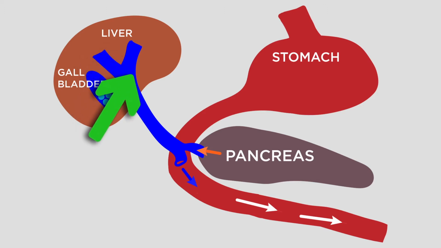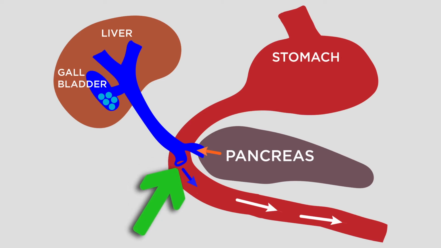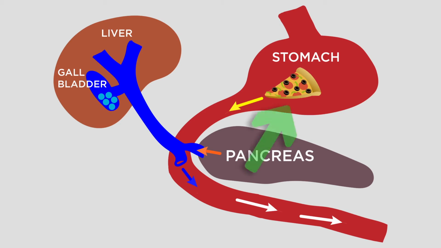Your liver makes bile. Some of that comes here into the tubules and mixes with the food in your intestines here. Some of it comes into your gallbladder for later use. When food is entering into the stomach, and here you have some pizza, which has a very high fat content, there's hormonal communication that happens between the stomach and the gallbladder. The stomach will tell the gallbladder that there's going to be a high fat content coming into the intestines here, and therefore more bile is needed to help digest that food. The gallbladder therefore will contract, emptying more bile into the system here.